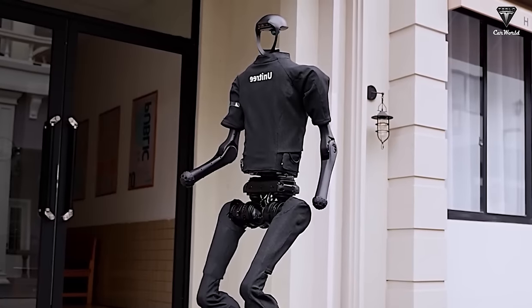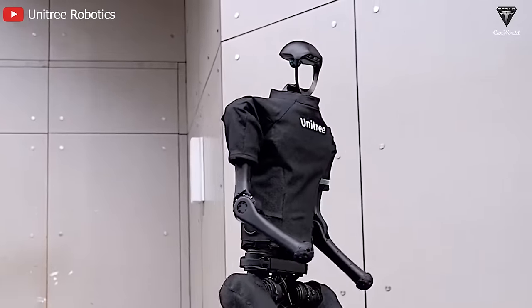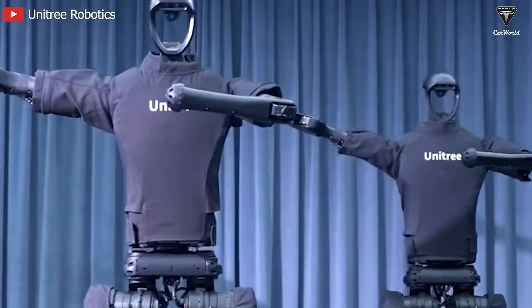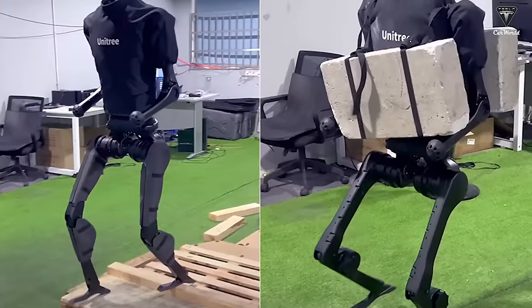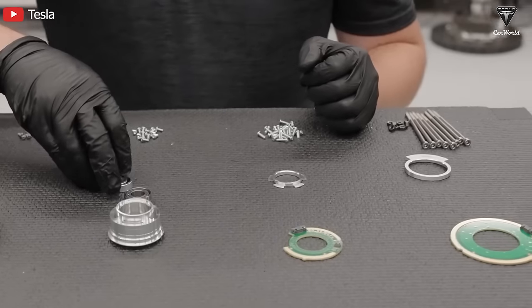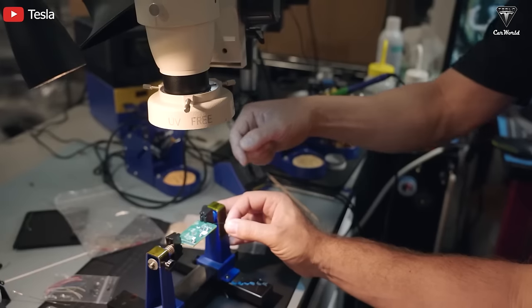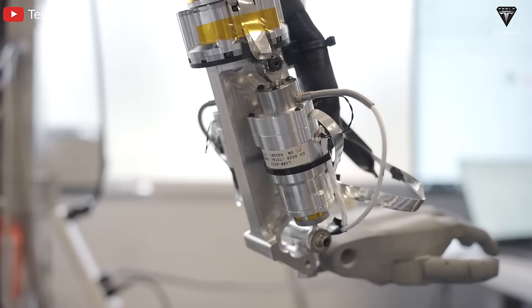Unitree Robotics entered the field of robot development in 2016, embarking on a long and challenging journey, accumulating a valuable wealth of experience. In the relentless race of the humanoid robot industry, continuous improvements are undeniable — Unitree Robotics breaking the world record for speed is a significant step demonstrating innovation and relentless effort. Meanwhile, Tesla, a giant in the electric vehicle industry, has only recently begun to venture into robotics in the last two years. Despite holding strong technological foundations from previous projects, they're facing unique challenges transitioning from car manufacturing to robot development, diligently ramping up with clear objectives from autonomous capabilities to human interaction.